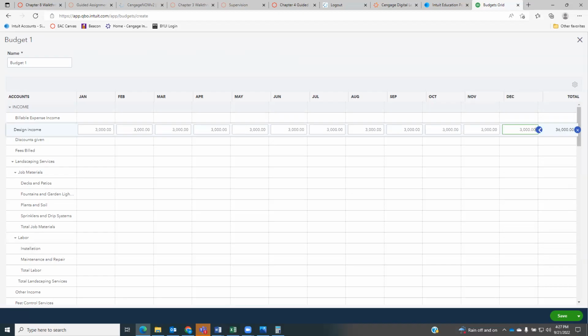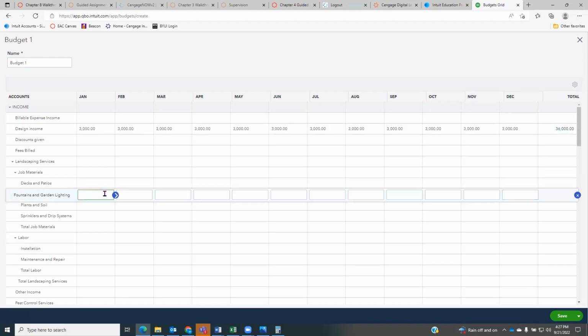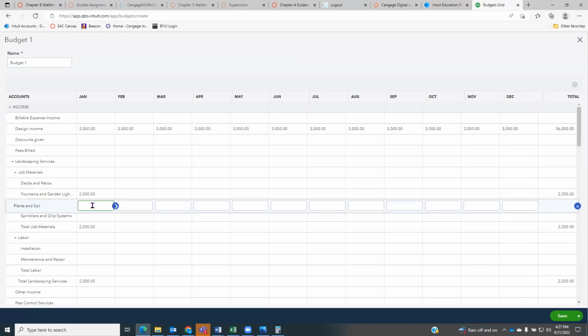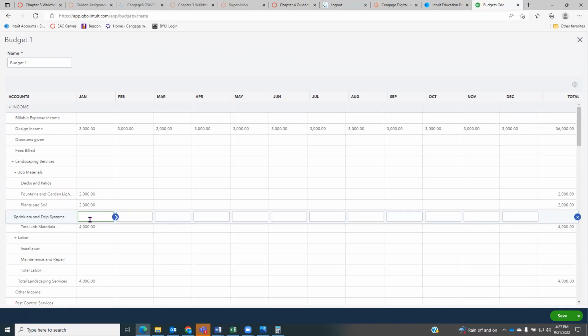Step 10, add additional monthly amounts in the January column for income accounts as follows: fountains and garden lighting. Right here, we think we're going to make $2,000 in January. Plants and soil, another $2,000. In real life, of course, you'd be making up these numbers, right? You'd be saying, this is how much I think we're going to make. Sprinklers and drip systems, 500.